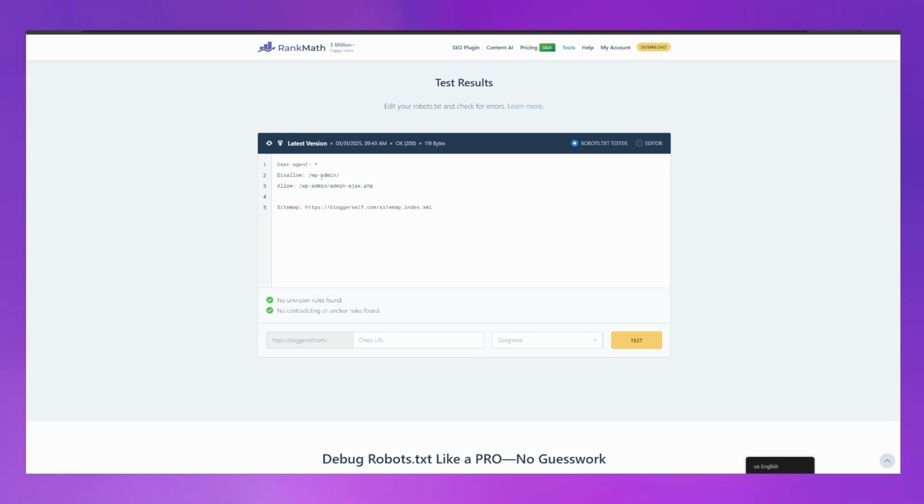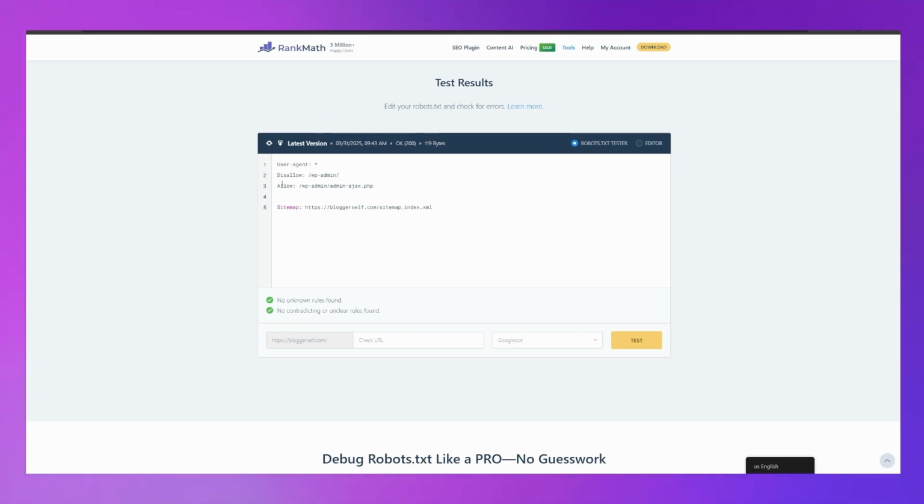Then we see disallow and the path to your WP admin dashboard. And again, this is a standard and really important rule for any WordPress website like this one. It tells all the robots or bots, including Googlebot, not to access the WP admin directory. Why is this important? Well, this is where the backend of the website lives. You don't want search engines or bots crawling around there.